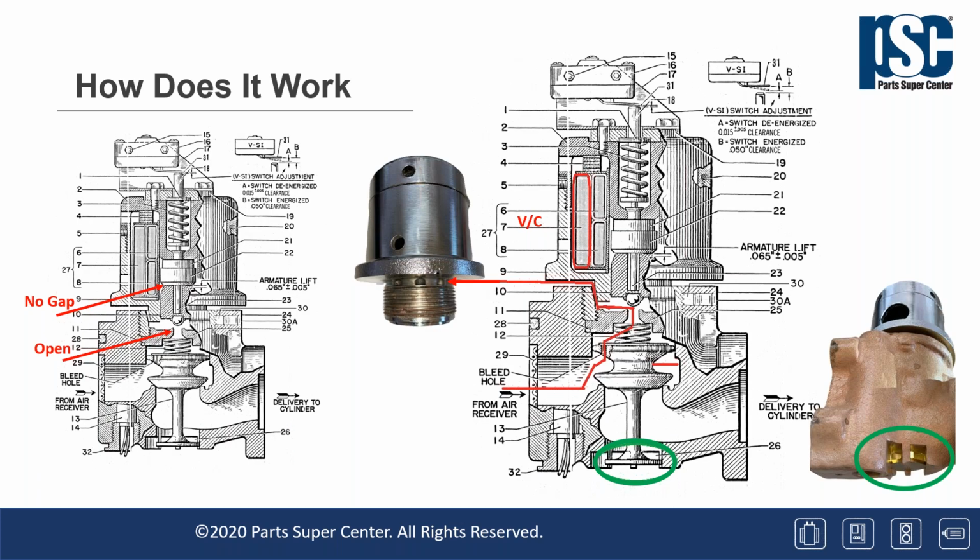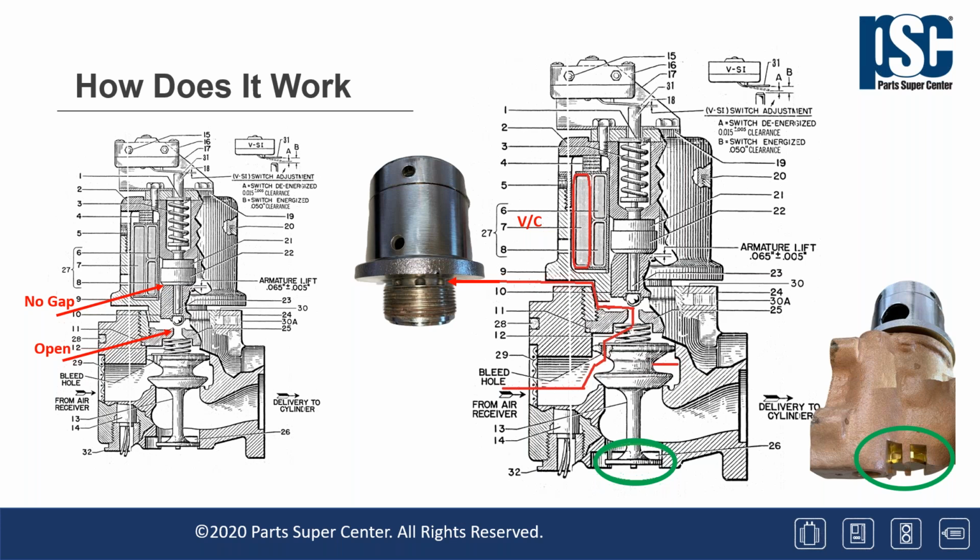In this slide, we've energized the VC winding, which is the close winding, which will have the effect of magnetizing that pole piece and lifting the pilot armature against it. On the left, you can see that the pilot armature gap of 65 thousandths no longer exists, and the ball at the bottom of the pilot armature is no longer resting upon and sealing against the pilot armature seat below it.